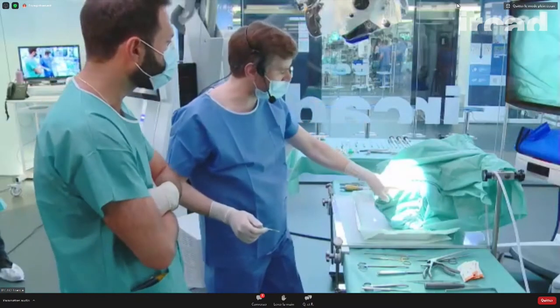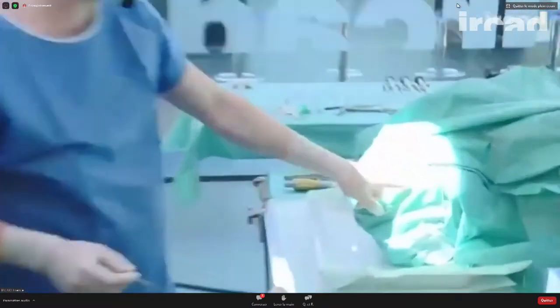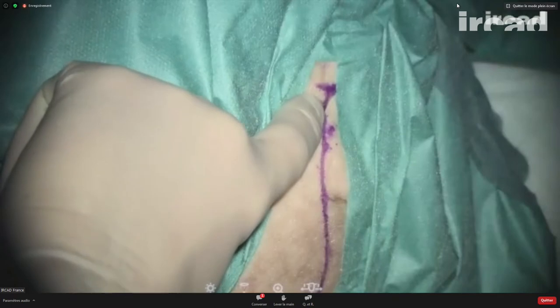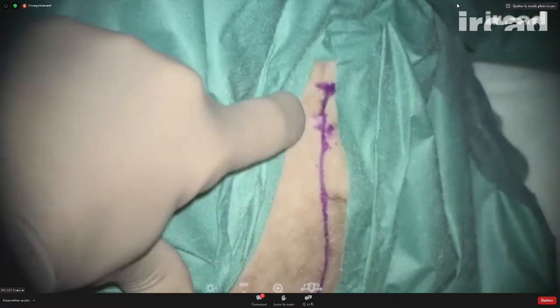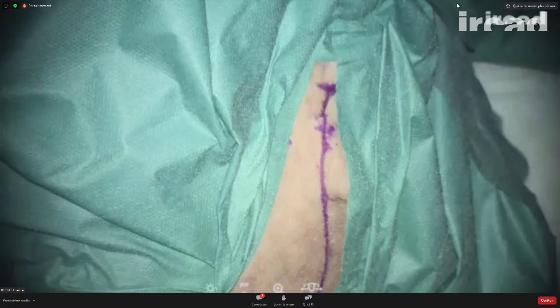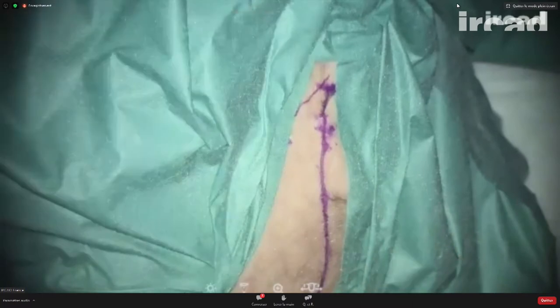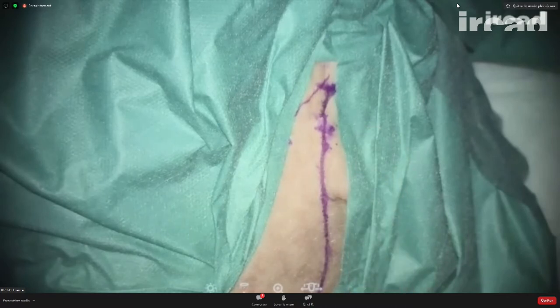The tragus is around here, so you can go lower to the tragus, but the incision must stay as posterior as possible along the tragus. It should not be too anterior, otherwise you may injure the frontal branch, which is probably around here. So the lower you go, the more posterior you should be with the incision at the lower aspect.